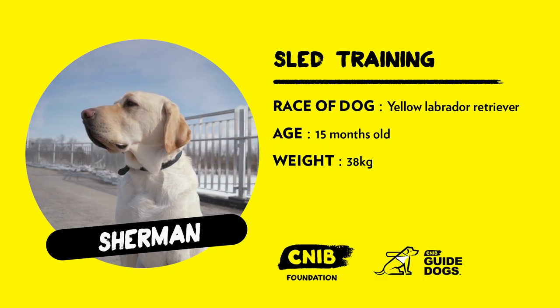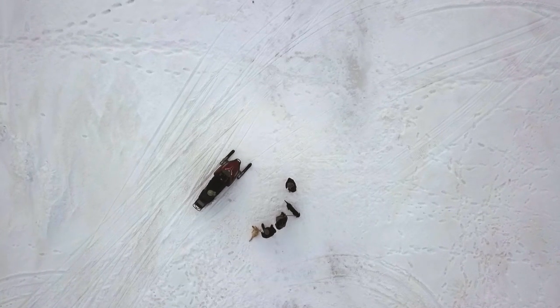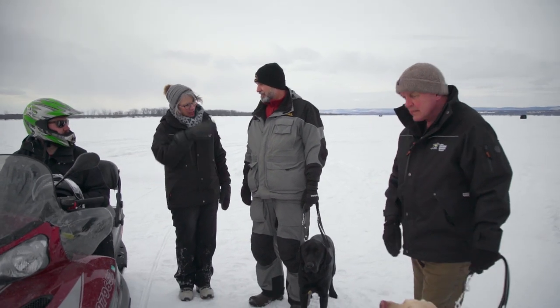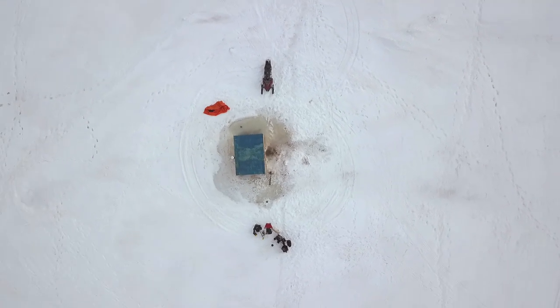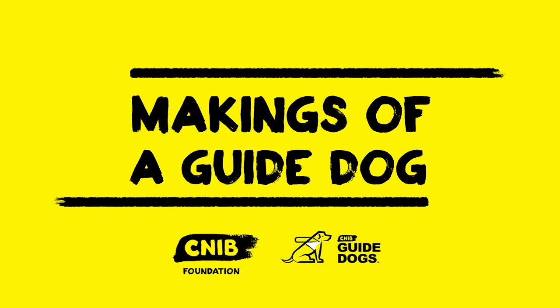That's five great CNIB guide dog trainees I've had the pleasure of meeting in the snowy outdoors. They're each different in their own ways, but they all seem like they'll make great CNIB guide dogs. Thanks so much for letting me do this with the dogs — it's important to me, and I think it's important to a lot of people that spend time on the ice. There are cities all up and down the Ottawa River with ice huts and ice anglers who bring their dogs and families. This is the end of our outdoor winter adventures. Catch us on the next episode of Makings of a Guide Dog when I get the chance to introduce some guide dog trainees to two of my favorite spring activities: hiking and canoeing. CNIB Foundation, CNIB Guide Dogs.